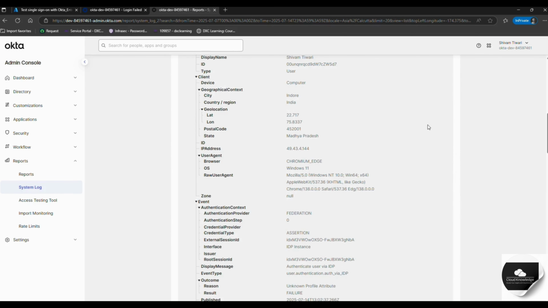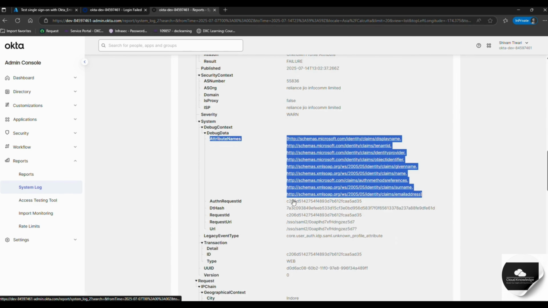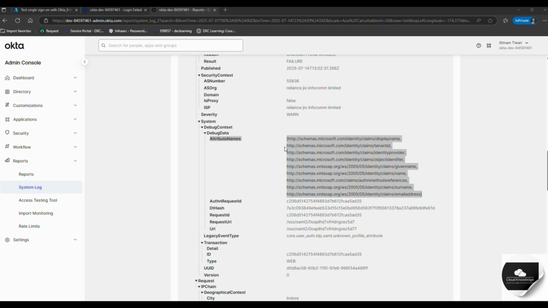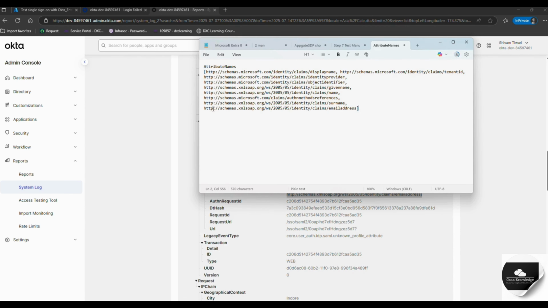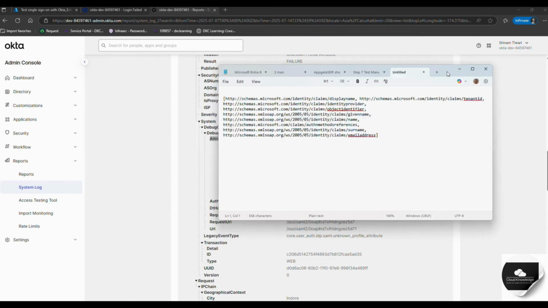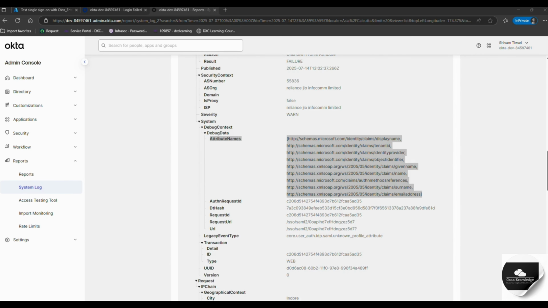So now what we need to do? We need to just copy those into Notepad, then paste it. Now the next thing is where we need to update it.